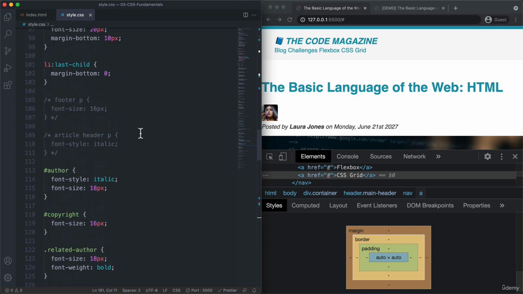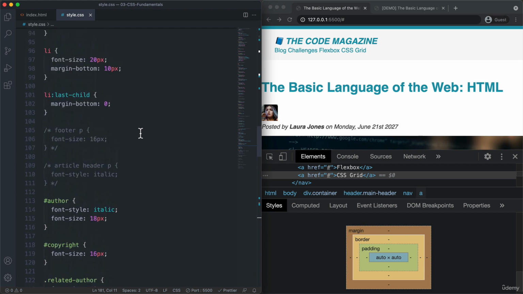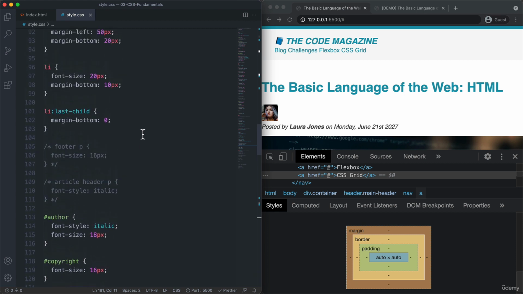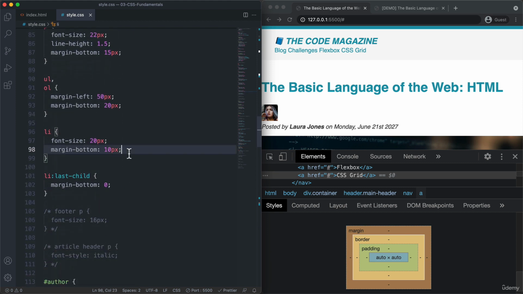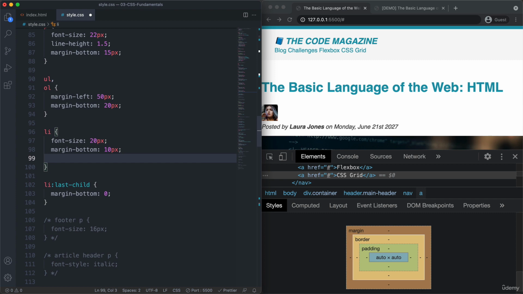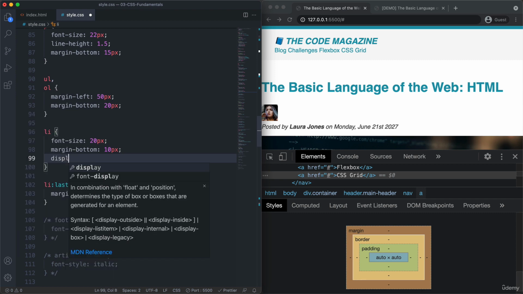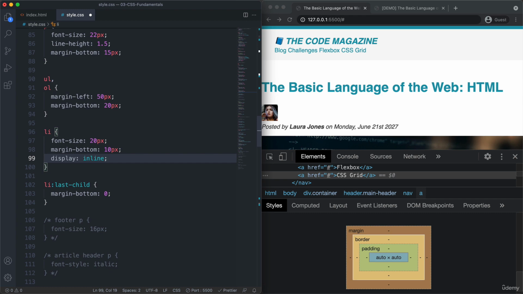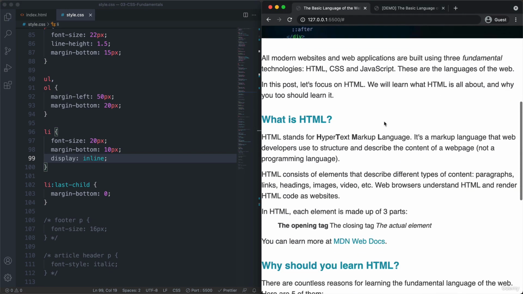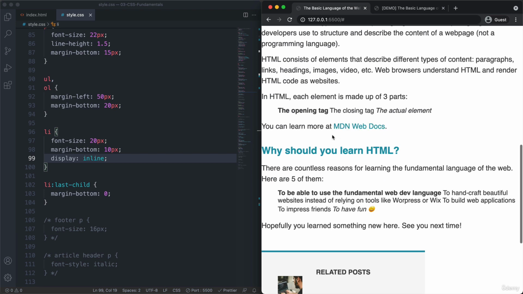And now next, let's actually quickly try the opposite and change some block level elements to inline elements. So for example, let's try what happens when we make the list elements inline, display inline. Let's remove this actually.